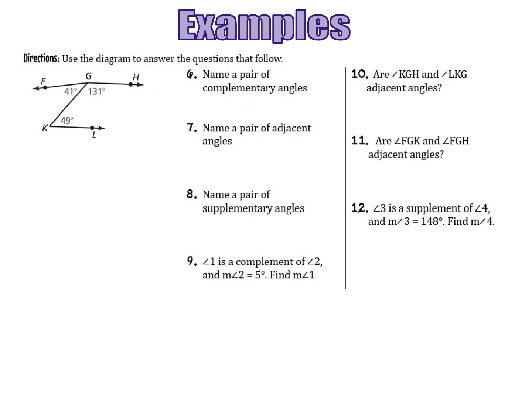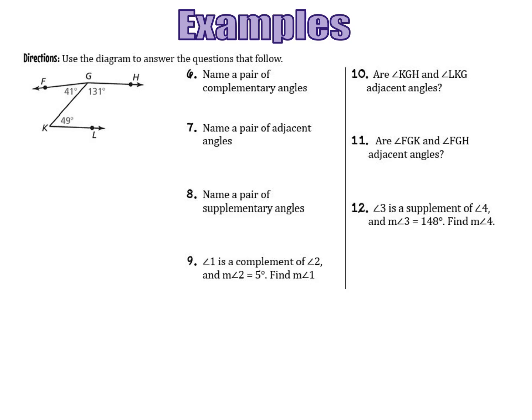All right, for numbers 6 through 12, I'm going to encourage you to pause the video and try them on your own. On number 9 and number 12, you're actually going to need to draw your own picture, but for 6 through 11, not counting number 9, you're going to use the diagram to the left. Go ahead and pause the video and work through these on your own. Then unpause the video and see how you did.